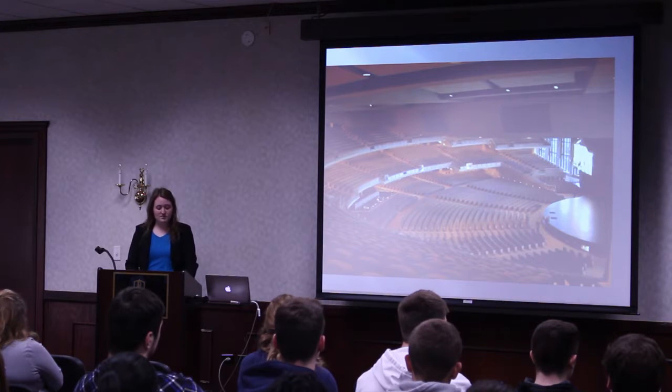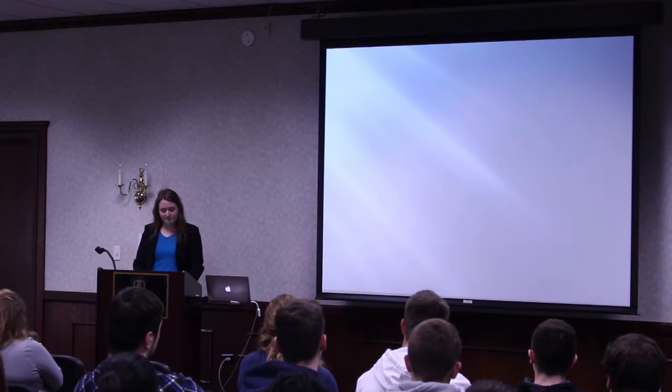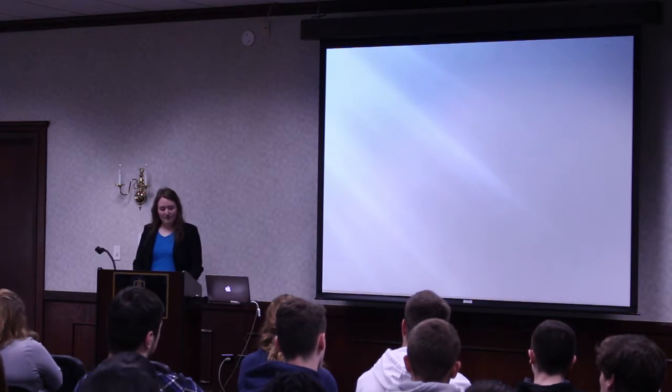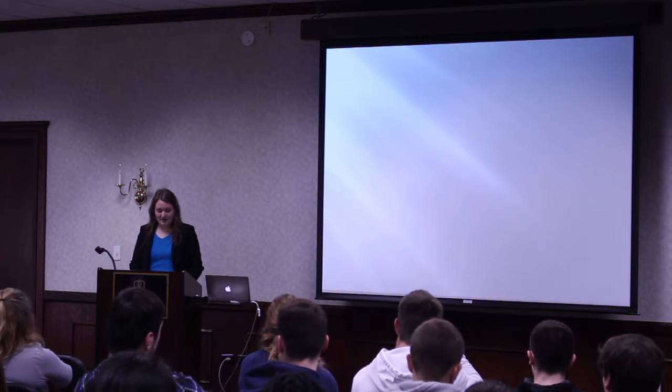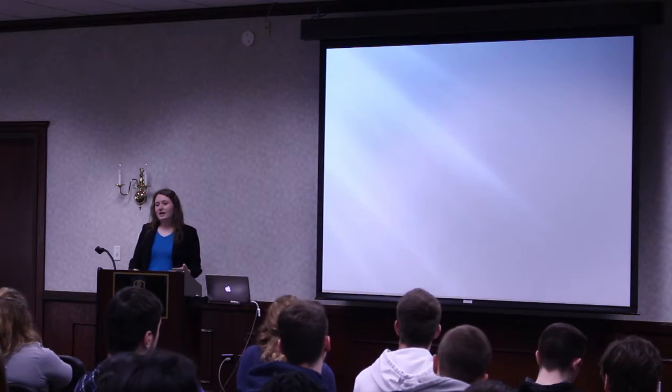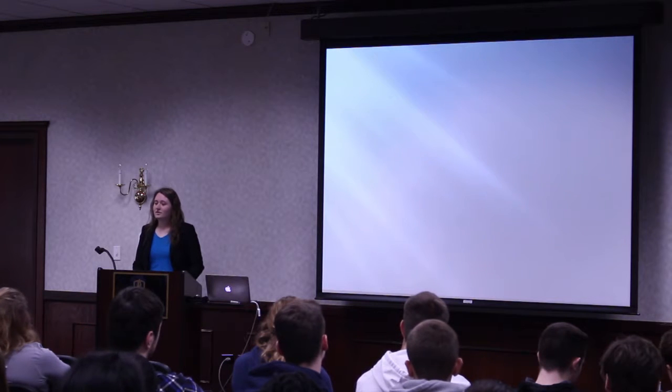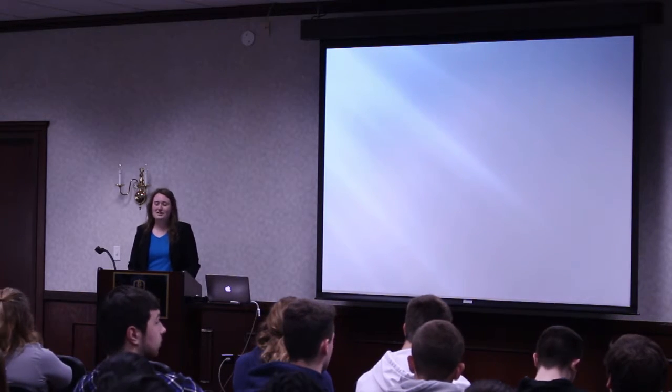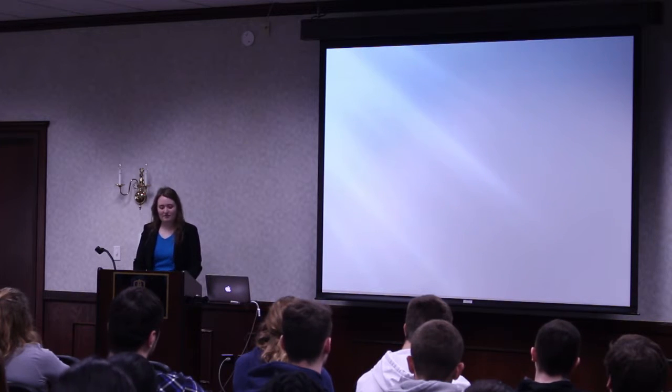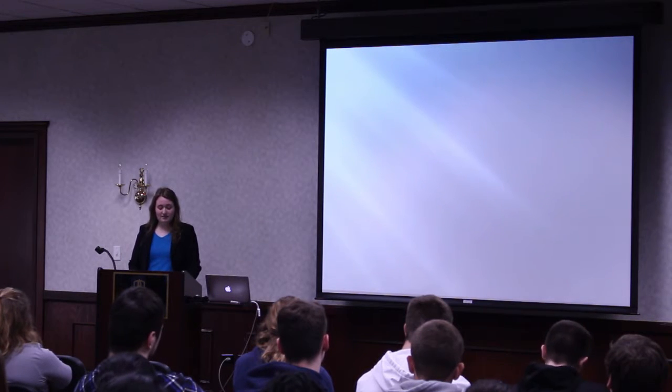So what are some examples of biblical symbolism? I will only be able to explore a couple in this presentation because of the time. So I'd like to start with the Ark of the Covenant. The Ark of the Covenant is a physical object and space in which the presence of God resided. This was both a symbol of God's presence with his people and a symbol of the promise that he gave to them.